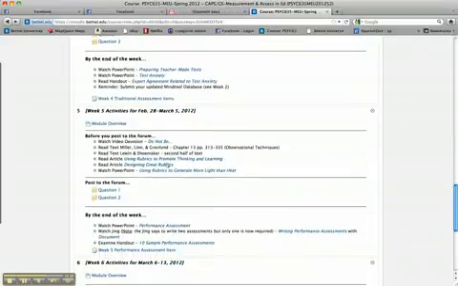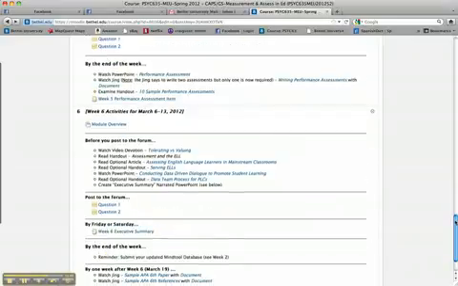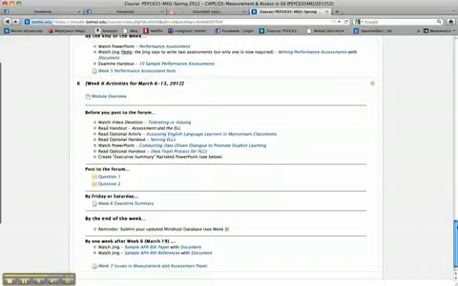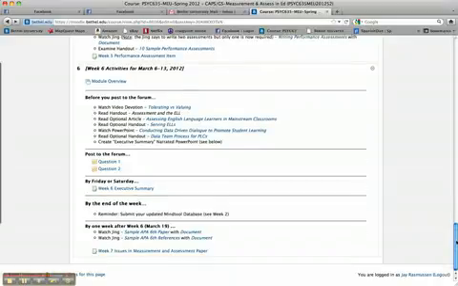Week 5 we'll be digging into rubrics a little bit more, and then spending quite a bit of time on performance assessment and really looking at how to build those. Week 6 then we'll be finishing off the course, dealing with some content that's not really talked about in the book much, ELLs, and then using data to really help make decisions for you as an educator. And then I'll also be laying out really what's required for the final paper that you'll be doing for the course. So that's a quick overview.